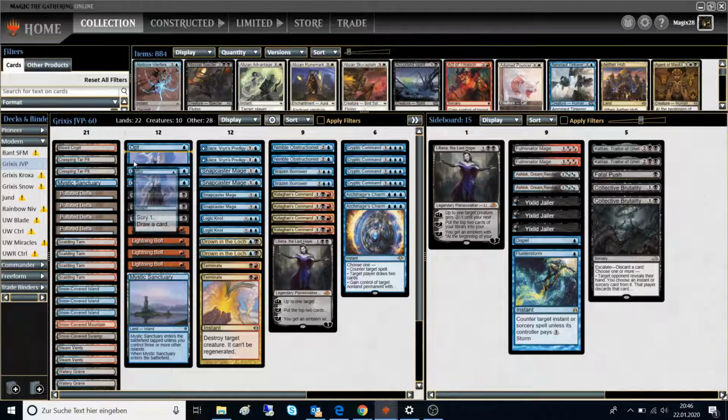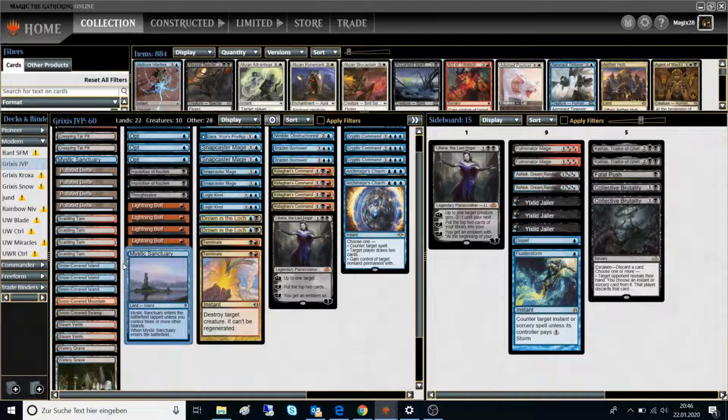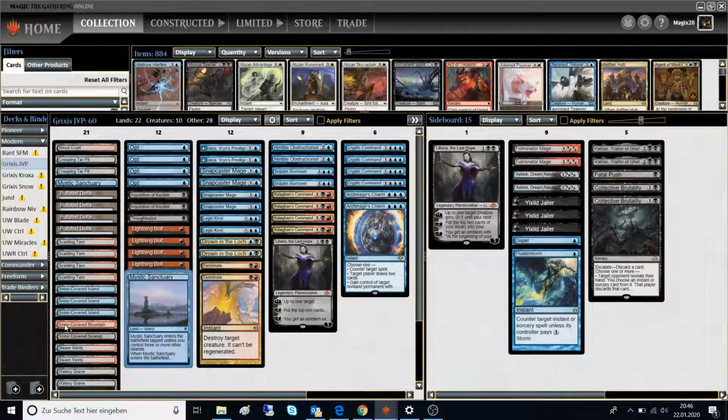So personally I think one Mystic Sanctuary is plenty. There's a huge cost in having tapped lands in Modern, and we never activated Tar Pit in any of these games whatsoever. That's something noteworthy.